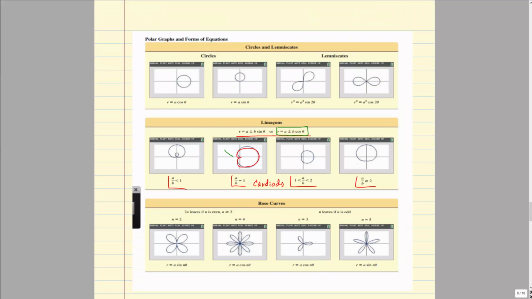Well, all of these up here are just single thetas. There's no 2 thetas here. Well, here's one, but I don't have an a squared out front, and I don't have an r squared either. So if I come down here, here's my 2 thetas. So I think it's going to be a rose curve of some sort. Okay, now for the one I'm looking at, we have 7 cosine 2 theta. And so n is even, so I think we're going to have a picture maybe something like this.